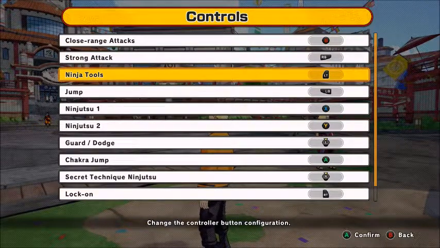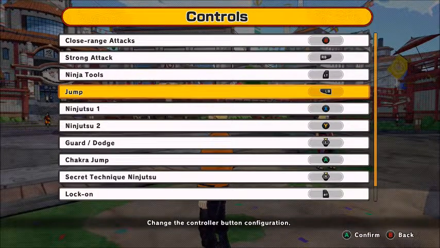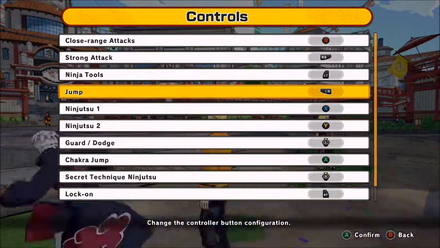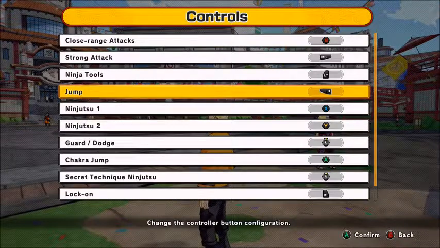And then ninja tools, I got it as my left trigger, so think of a first person shooter where you shoot with the left trigger. That's what I do when I throw bombs or ninja tools and stuff like that, or kunai. Jump is the bumper right above it. That way I can jump and throw stuff. It's just easier to access because the bumper is the jump button. You're not going to press any buttons on the way by accident.